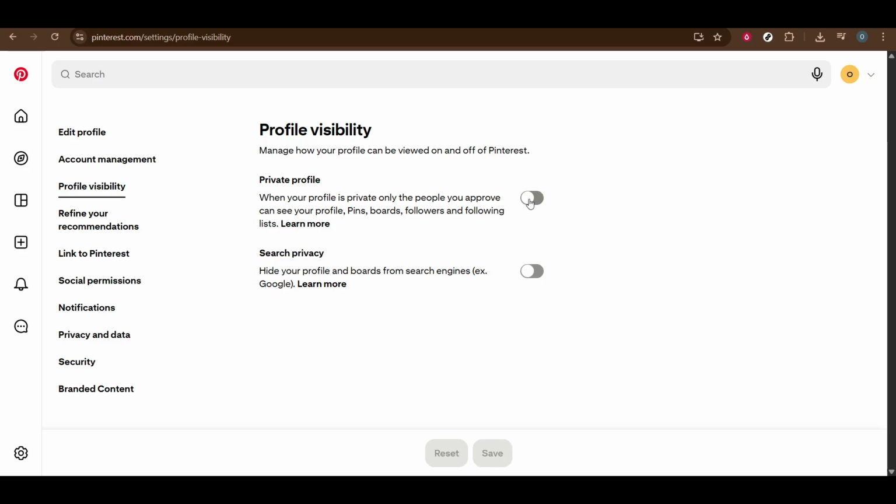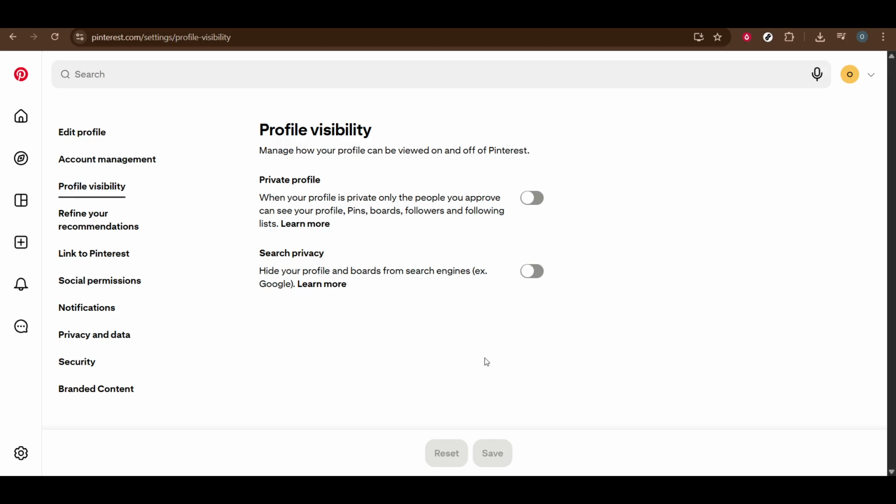Next, click the Visibility button or toggle so that your profile is set to be public. When this is on, people will be able to find your profile and view your public boards and pins. This doesn't expose any secret boards you've created. Those remain private unless you change them individually. Think of this as turning on the discoverability for your overall profile.